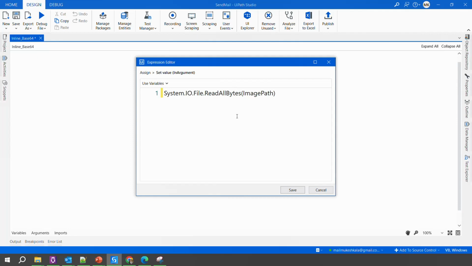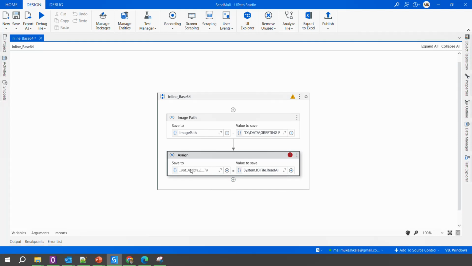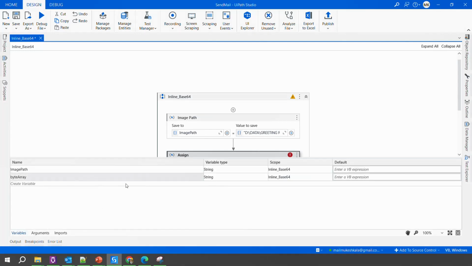I hope you remember what exactly we are referring to as byte array from our previous discussions. So this is the syntax. I'll say okay. Now here I would create a variable. I'll hit Ctrl+K and call this variable byteArray. In the variables, the byte array is not a string, it should be a byte array.